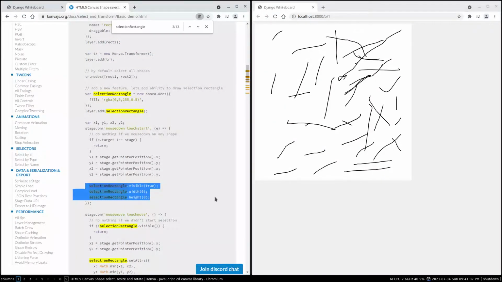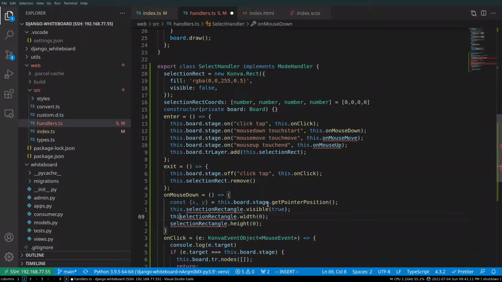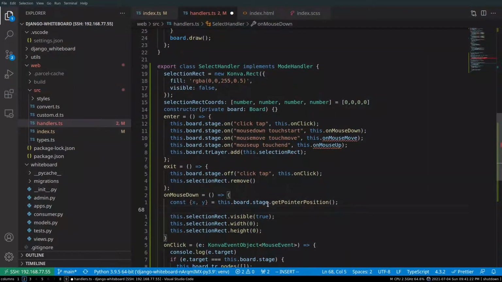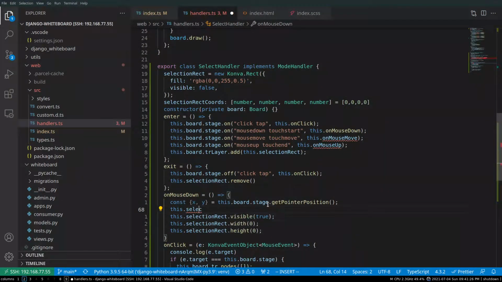Okay. Right. And this dot selection rect coords will be x, y, x, y.